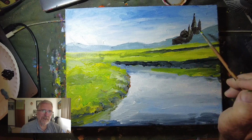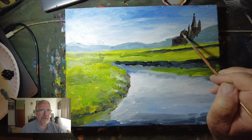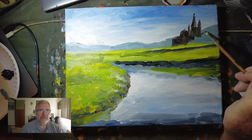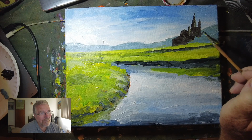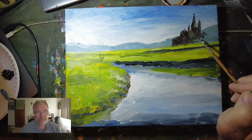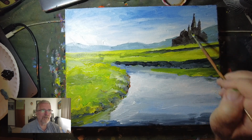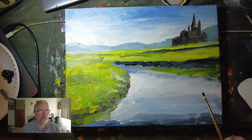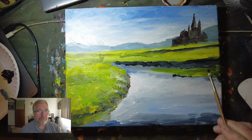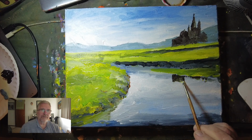Let's see, primary colors, I kind of talked about that, and toning down colors with complementary colors. I think you know that. Alla prima, do you know that expression, alla prima? That means finishing a painting in one sitting. That seems to be what I do. Now the painting I did of Jesus last year, no, that might have been 10 days or more, a little bit at a time. But in general, these smaller 11 by 14 inch paintings are alla prima, done in one day. I don't know if alla prima is Italian or Latin, but that's what it means, finishing it in one day. Alla prima, impasto. Listen to me, I'm talking in several languages at once.